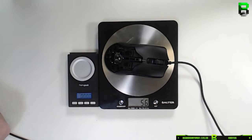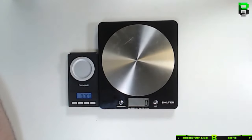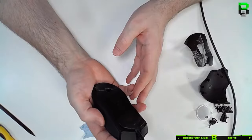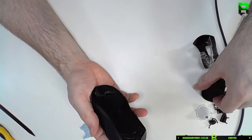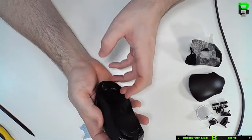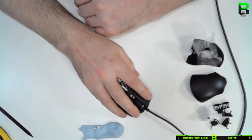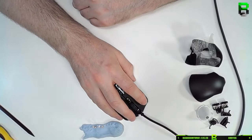Dun, dun, dun. Holy shit, 56 grams. Okay, didn't expect that. I thought it was going to be a little bit heavier. Depending what it feels like. Alright, not too bad then. It's a fairly simple mod.